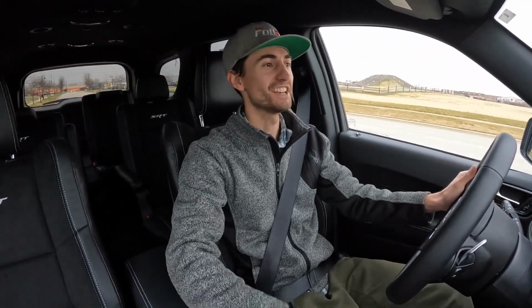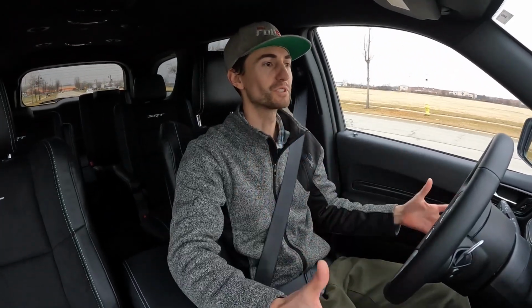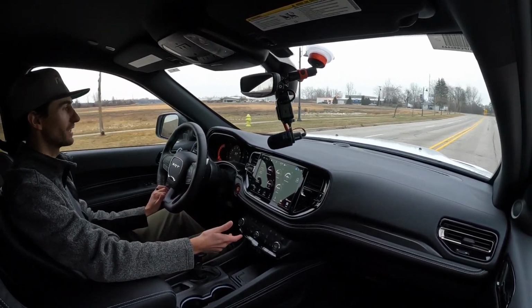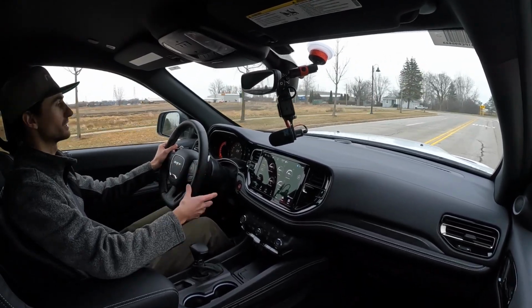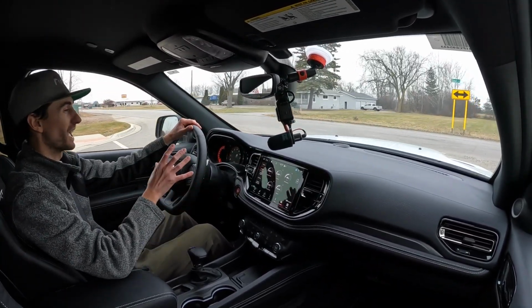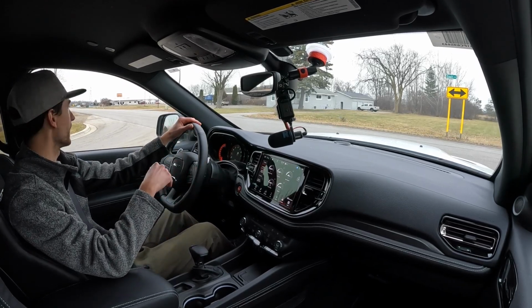I mean, you can't not smile when you're driving a 700 horsepower, all-wheel drive, supercharged family car. But the fact that you can tow stuff, you can do normal SUV things with this, you're not compromising on that, that's a big plus. Sometimes if you take a really street-focused SUV, you'll lose all the utility. Not with this one. You're still getting an American family SUV that needs to be able to do everything. So Dodge knows their customer, they need to be able to do anything if they're buying this.